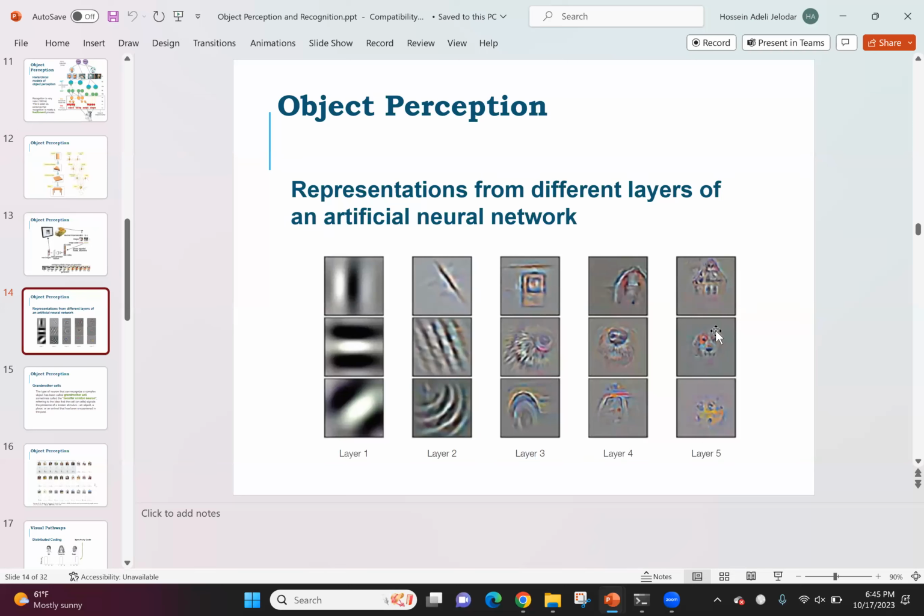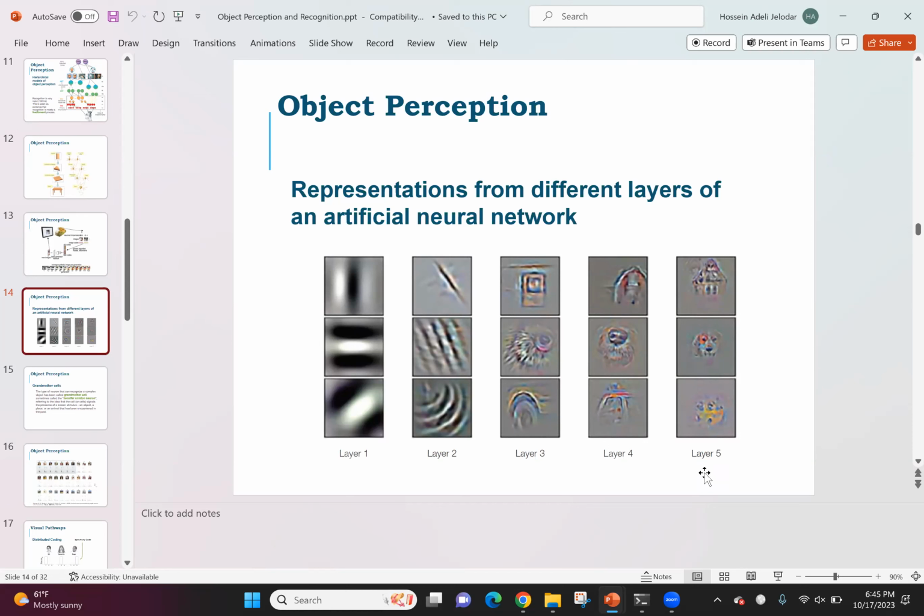Are we seeing a film of an area of the brain that has lit up and that looks like a face? I mean, no, this is from an artificial neural network. So this is not the brain. What we're looking at is what maximally activates this unit in this network at a certain level. As I was saying, the artificial neural networks that I gave you were just a single layer. You had input and output. But imagine this has many more layers. And it gets visual input and it predicts the category of that visual input.